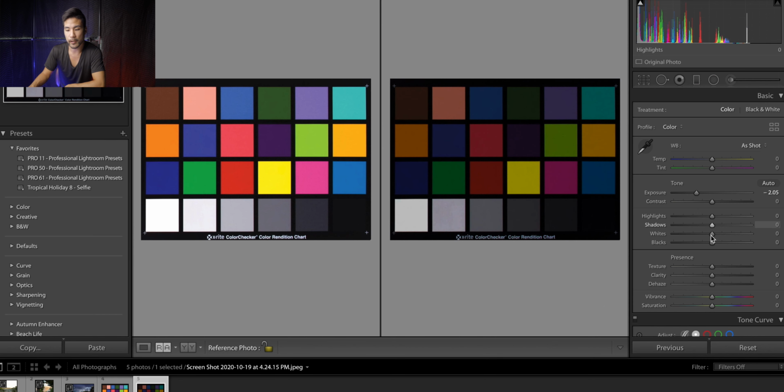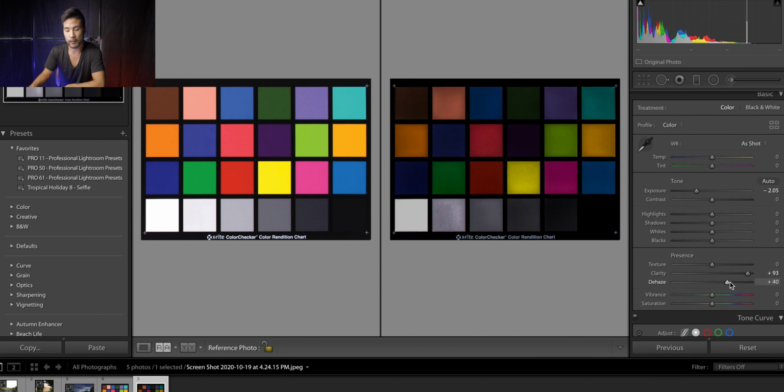I'm just going to darken it, and I'm not going to really even try in this edit, just so you guys know. But now you can see a significant difference in reference and active, right? So what we're going to do is create a preset. So let's say you like this look for whatever reason, and then you want to create a preset.